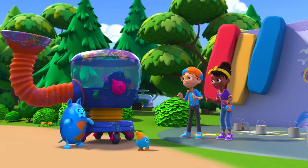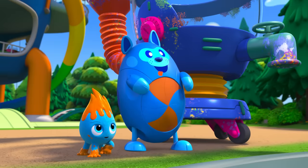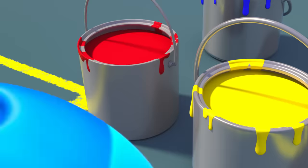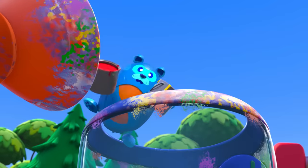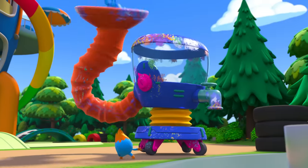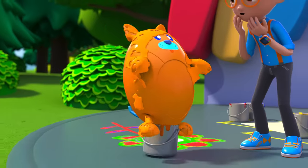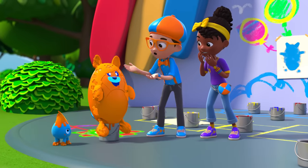Wow. What's that? It's the Paint Mixer 5000. It's gonna help us make a rainbow. Are you ready, D.Bo? It's mixing time. Whoopsie. Wrong button. Whoa, D.Bo, you're orange now.